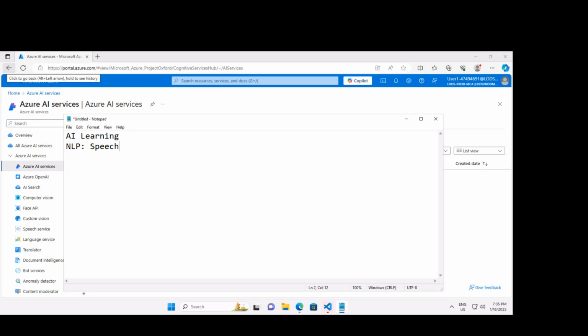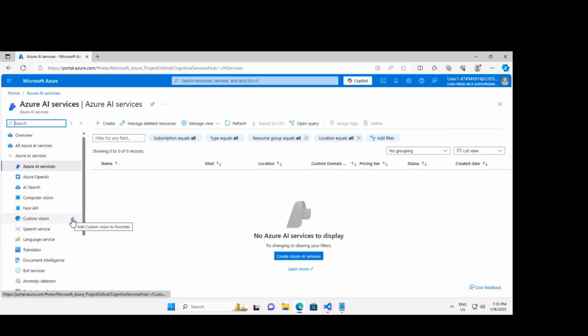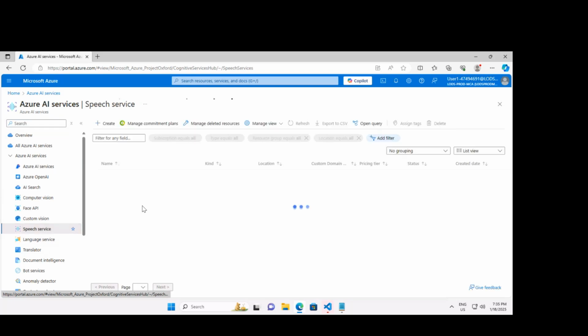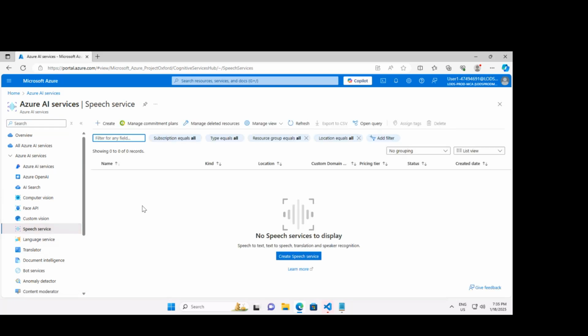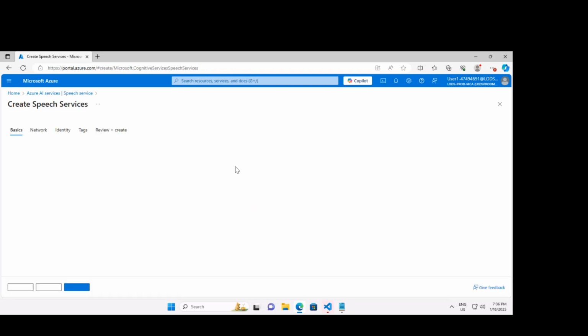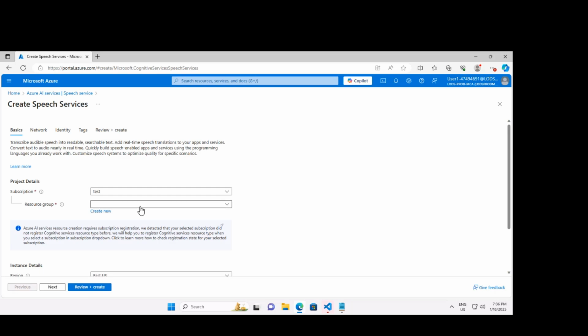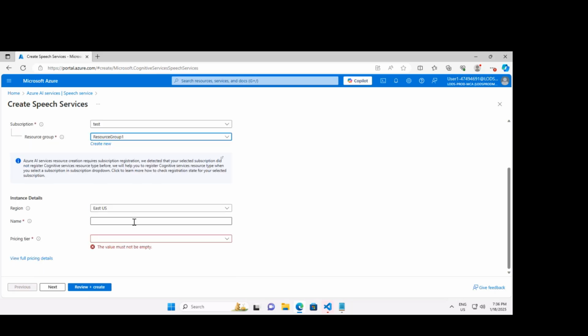So let's start. We'll go to the Azure AI service. And this time we are not using the language service. We are using the speech service because it's about voice, related to text-to-speech or speech-to-text. So here we'll create a speech service. We select the resource group.